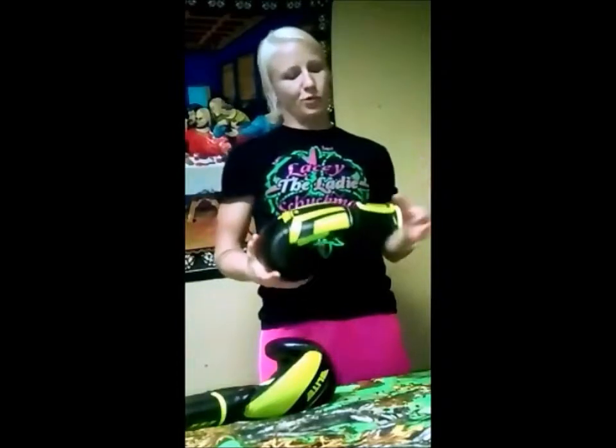Of course, the color is really cool. And I also like that the wrist is a double wrap, so it gives you that extra wrist support. These are 14s. They carry different sizes, but I obviously want the 14s for sparring and whatnot.